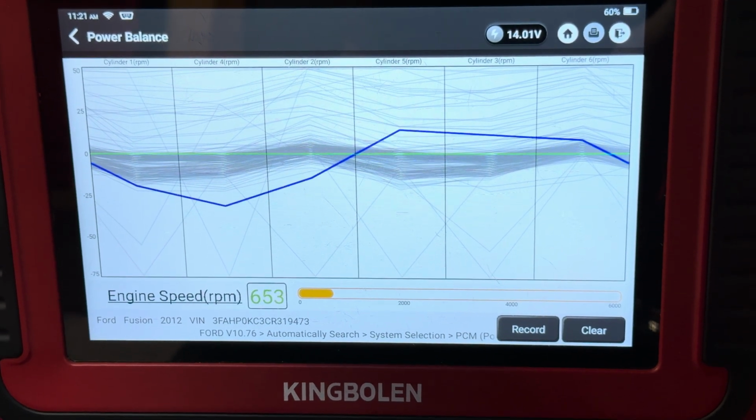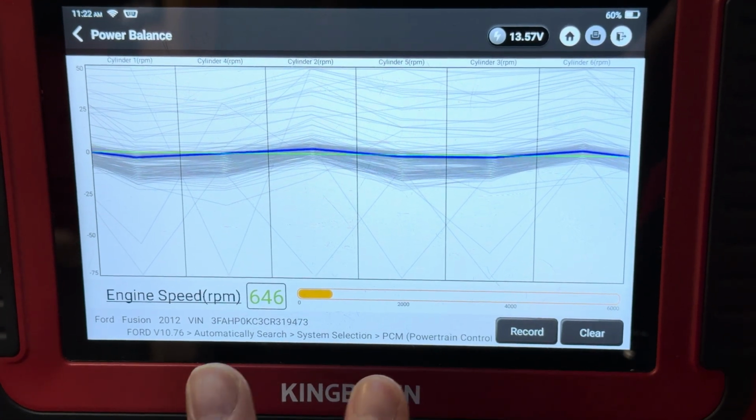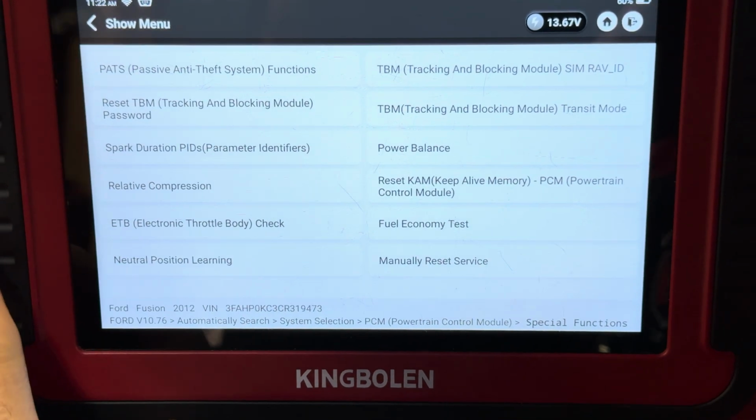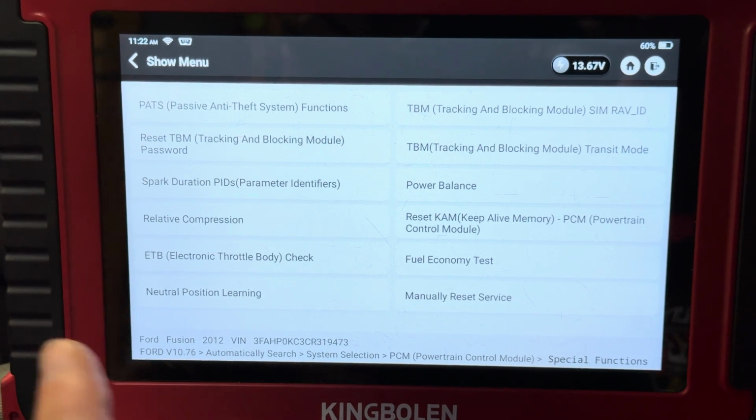Because some of them, you can't even use it on some of them. So I like that. Fantastic. And I know that's one small thing, but that's something you will use a lot. Once you start using that, you'll use that all the time when you've got a misfire.